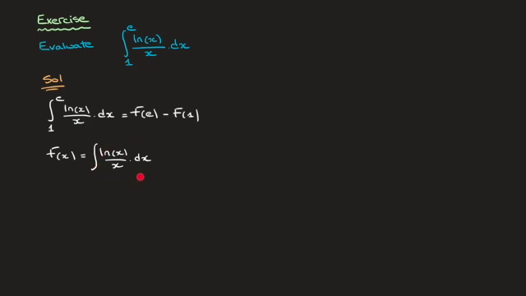Looking at ln of x over x, it's quite important to realize that what we're dealing with here is a product of two functions. It's often useful to rewrite this as ln of x times 1 over x. Now we can see quite clearly that we're trying to integrate one function multiplying another. When trying to do that, we only really have two options: the method of substitution, and integration by parts. But looking at the two functions being multiplied here, we can see that one function is in fact the derivative of the other, and when that happens, it suggests we use u-substitution.